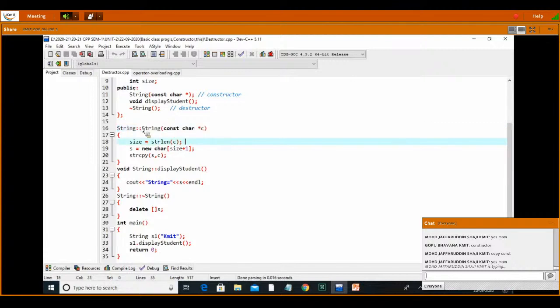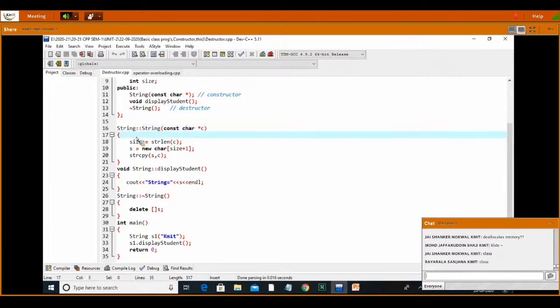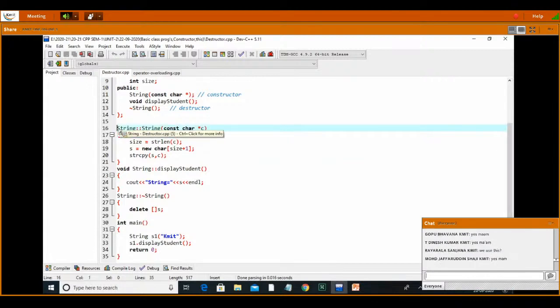As I am defining this constructor outside the class, what do I need to give? Class name, scope resolution operator. Yes or no? It doesn't have any return type. I hope everybody can recollect that.